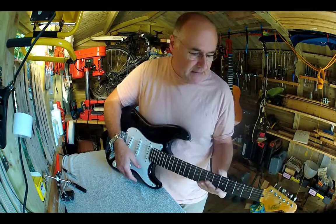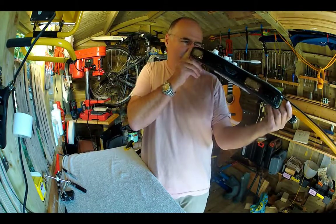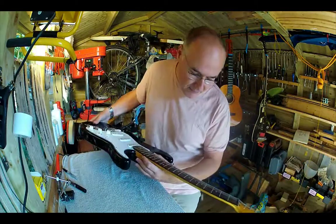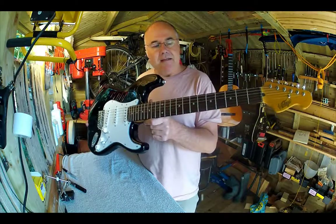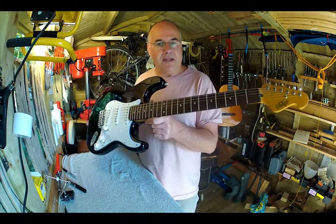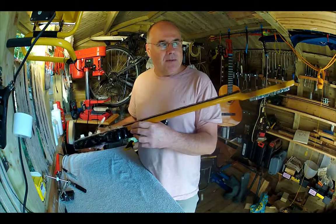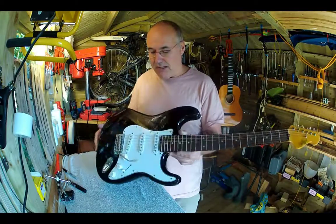And without taking the strings off and having a look at the neck in a bit more detail, we don't really know what the state of the frets are like. They're very clean. This guitar is very new. But I want to see whether this guitar has level frets or whether it suffers from the same kinds of problems. So it's more background or research for me than anything. It doesn't really need to be taken apart or done anything to.